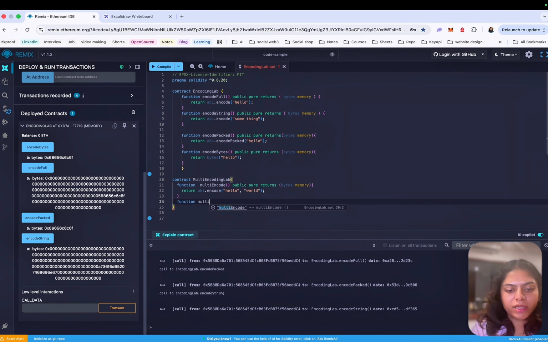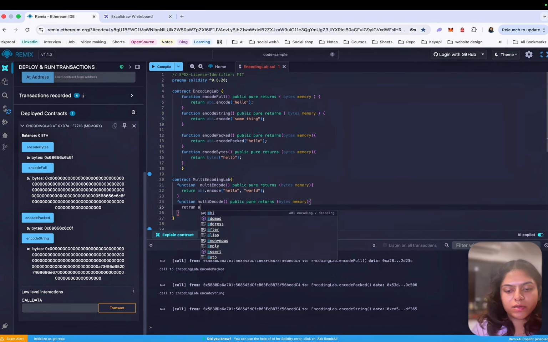Function multiDecode. Now we decode this also. How do we decode it? With multiDecode, public pure returns string memory, string memory. Here we show two strings. Return abi.decode of multiEncode, and inside we provide the first string and the second string.